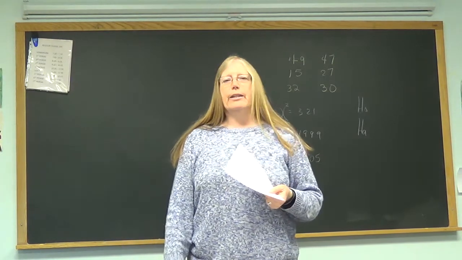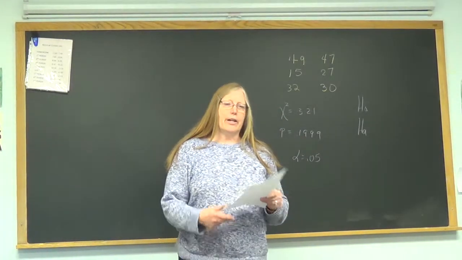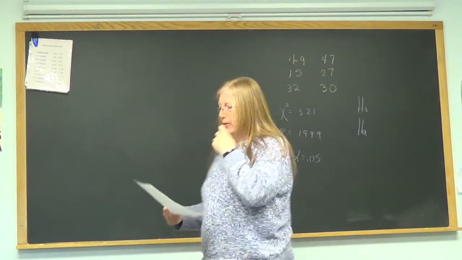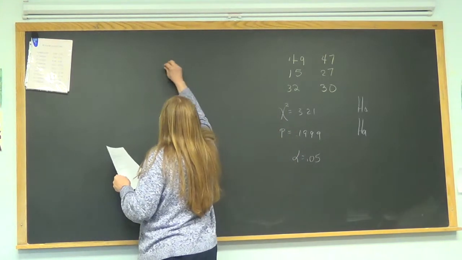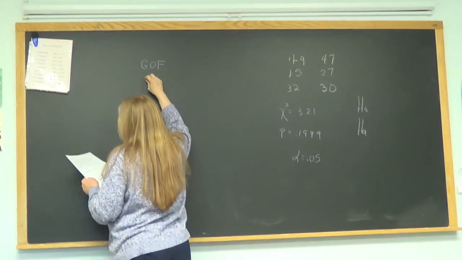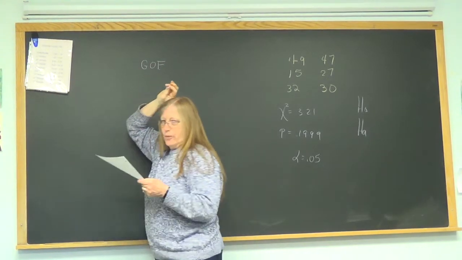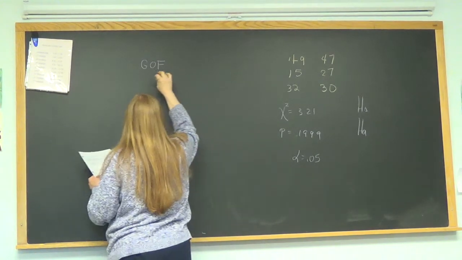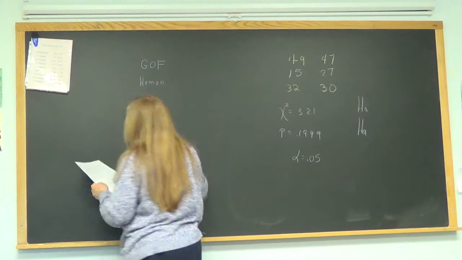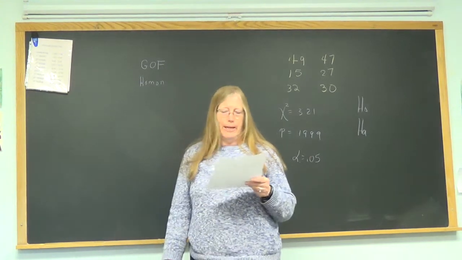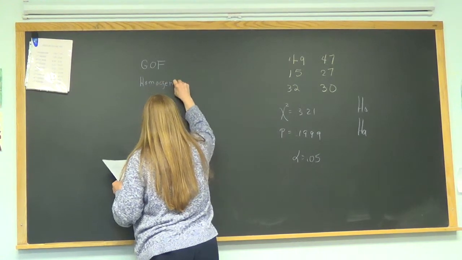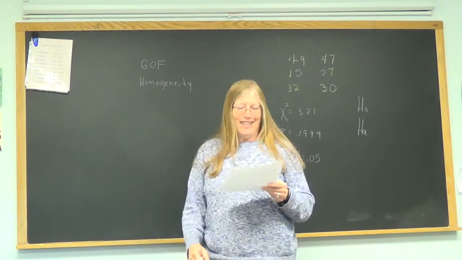Okay, so it doesn't tell us which test, so what is our key to deciding between goodness of fit and homogeneity? Could you walk us through that, Maggie? Whether it was categorical. Well, they're all categorical. So we're looking at music and middle school, high school, college. So that's all categorical. So goodness of fit or homogeneity. So it's whether it's one way or two way. Is this a one-way chart or a two-way chart? Two way. All right, so we're at homogeneity. Probably spelled wrong, but that's the test we're gonna do.